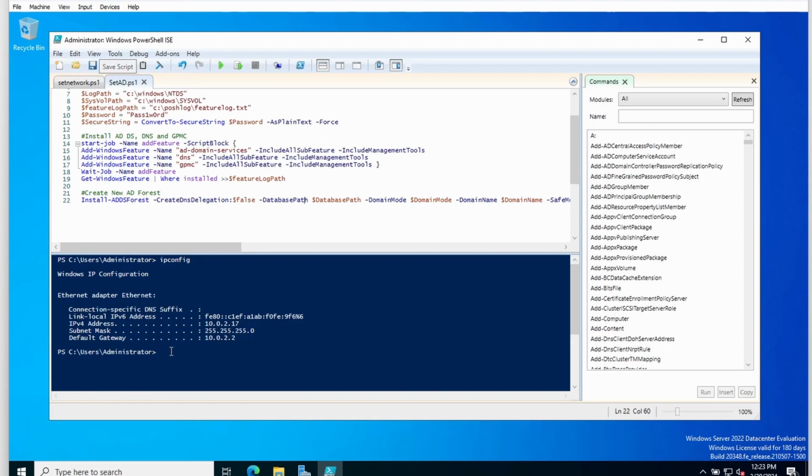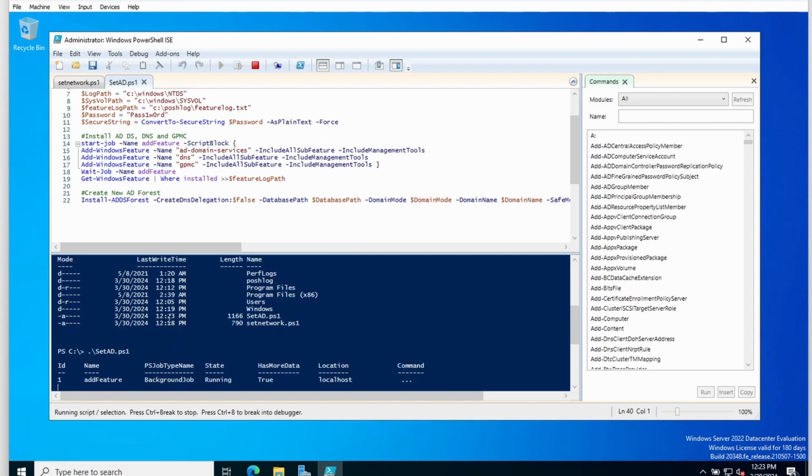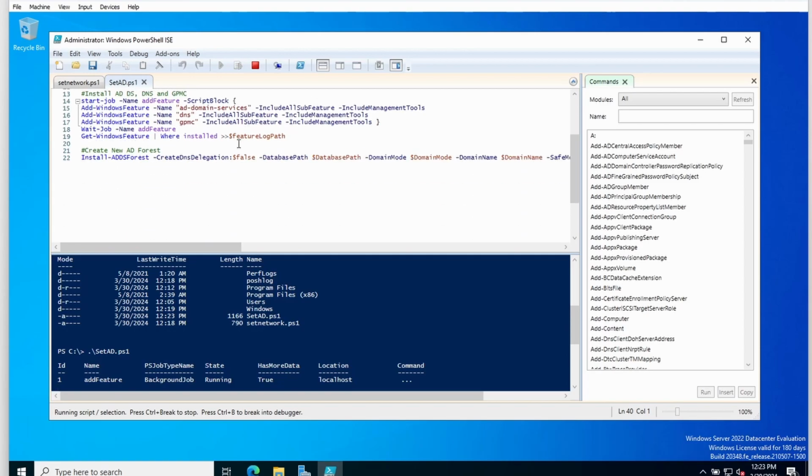We just save it and execute. Yeah, this one is going to take a little bit more time because it's going to do all that. It's going to install Active Directory and create the forest.